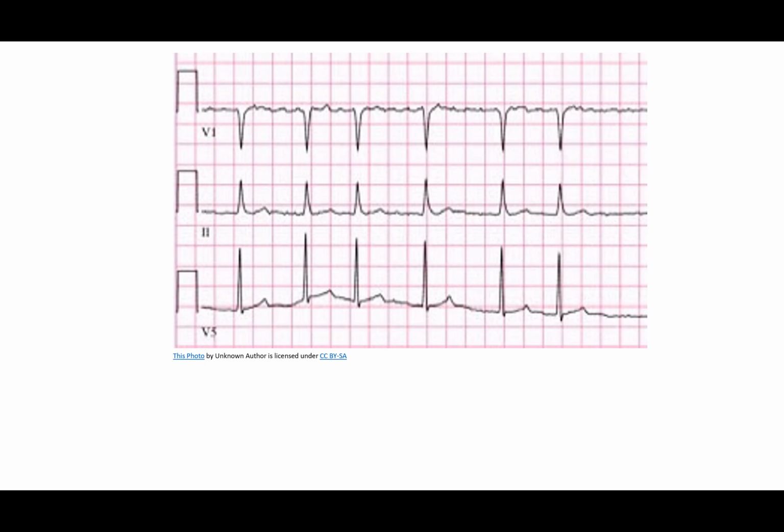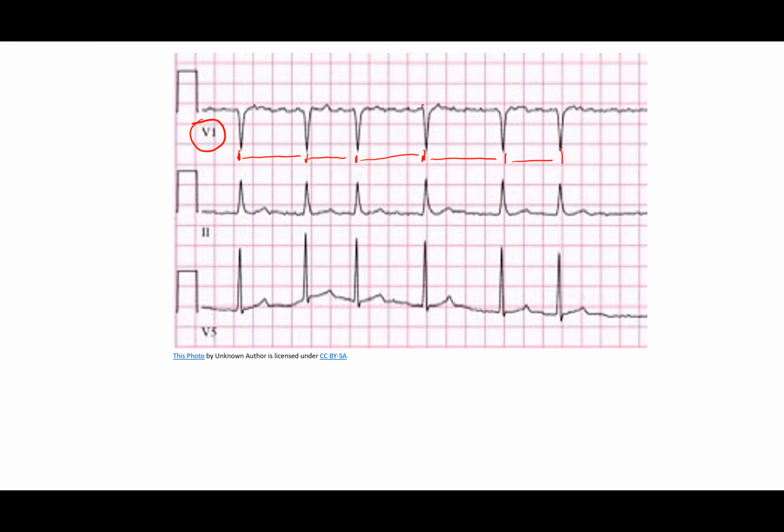So if we look at this ECG that we have, the first question would be, is it regular or irregular? Now, just to show it a little bit differently, instead of measuring the R waves, let's look at this rhythm strip of V1, and let's measure the distance between the S waves, right? Notice there are no Q waves, and the R waves are so tiny that you really can't see them. So let's measure the distance between here and here, here and here, here and here. And you can see that's kind of long, that's short. That one's maybe even longer than the first one. This one's even longer still. Then we get back to a kind of a medium.